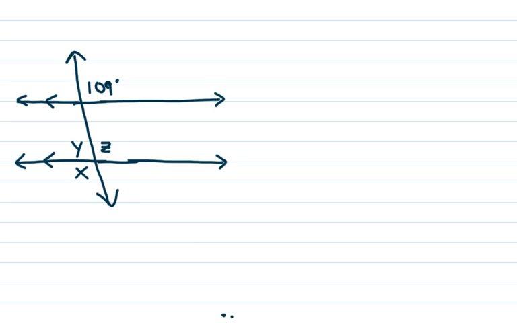You can see I've got a known angle of 109 degrees, and so I could actually use that to identify the other values. For instance, if I wanted to know angle Z, well, angle Z and this 109 degree angle are corresponding angles, and knowing that corresponding angles are congruent, Z would also be 109 degrees. And then from there, there's a lot of different ways you could go about it. You could look at angle X, for instance. It's a vertical angle with angle Z, which means it's also 109 degrees.